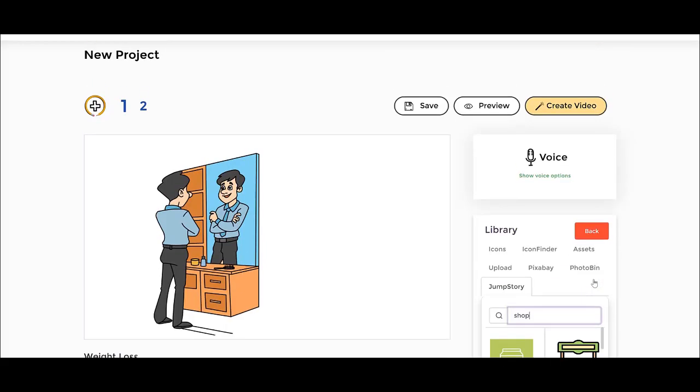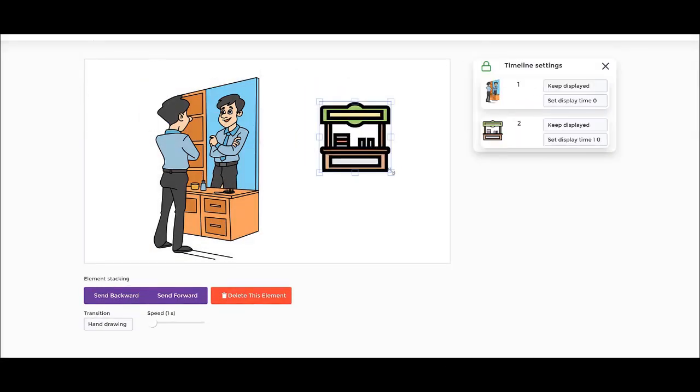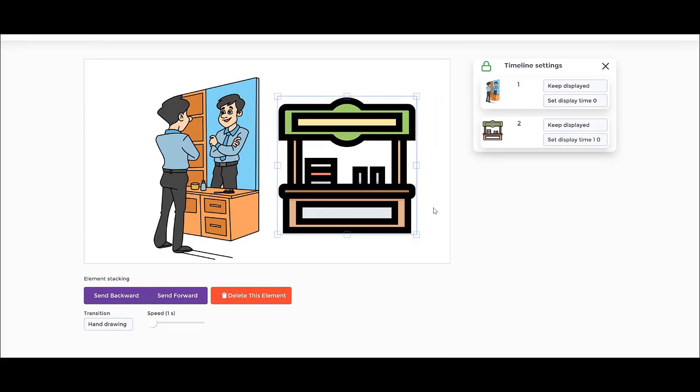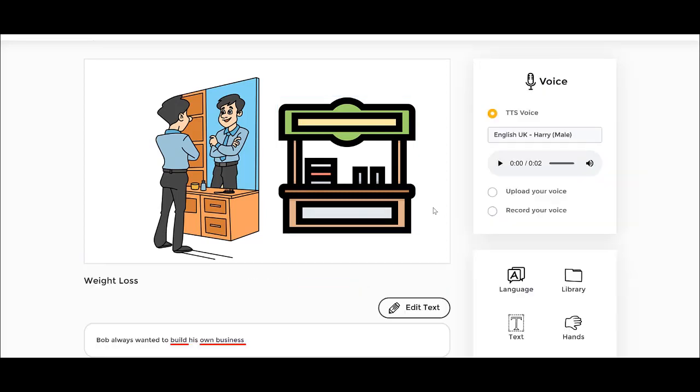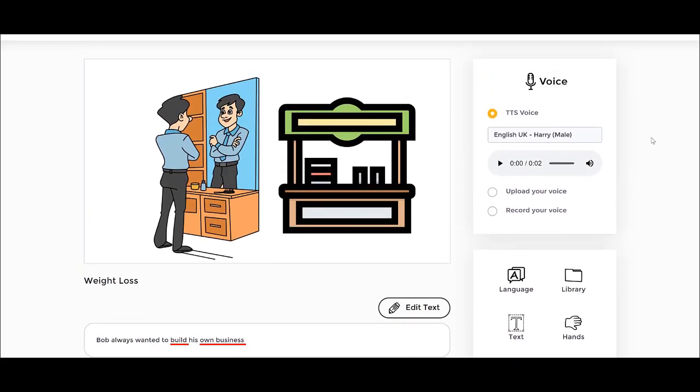So for instance, let's say I like this one right here because this looks like a nice shop, right? I want to build a business, right? And now this element, which is a doodle color element, will be hand drawn. Again, this comes from over 1 million assets that you can pull from. And that is the only application, by the way, that does it, which makes Doodle Maker really extraordinary in what it can achieve.